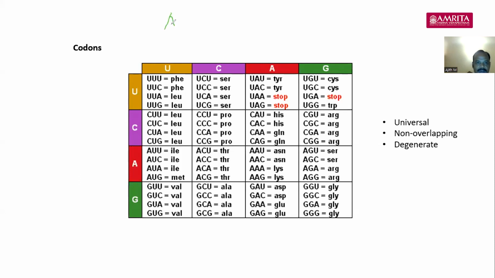Okay. Imagine you have A, U, U, U, G, G, G. I shouldn't have put T; it should be U, it is RNA, is it not? Imagine this is one rough sequence. So the codon is read like this: the first three code for amino acid X, the next three for amino acid Y, the next for amino acid M. This is non-overlapping. The first 3 are read, the next 3 are read, and so on.